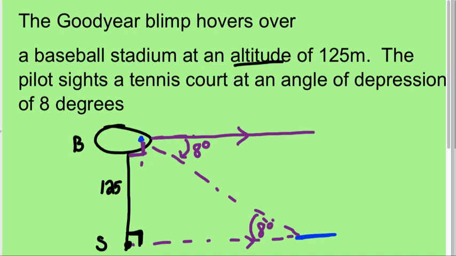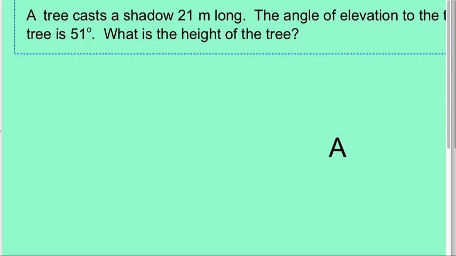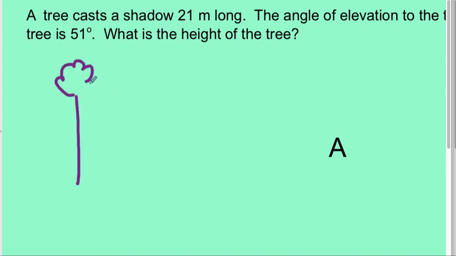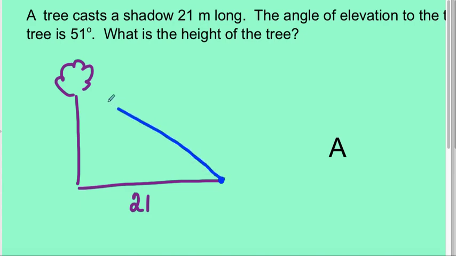All right, so we're going to put this all into practice to solve a trig problem, okay? A problem involving trig. Okay, so here we have a tree, and it casts a shadow 21 meters long. Now, shadows, make sure you understand, shadows are on the ground. So here's my tree, okay? It casts a shadow 21 meters long. We've done some like this already. So there's my 21. The angle of elevation to the tree is 51 degrees. So the angle of elevation to the tree would be from this horizontal going up, so that's 51 degrees. What is the height of the tree? Okay, so this is a picture of what we're doing.